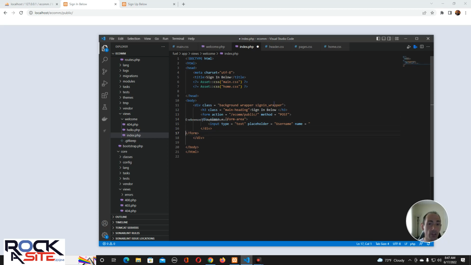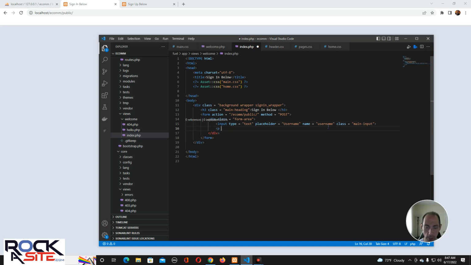Now we already styled the form overall, so we don't have to worry about styling the form anymore. Every form is going to be the same style. Name is going to be username. And I don't want to do a max length, but we're going to do a class of main input.